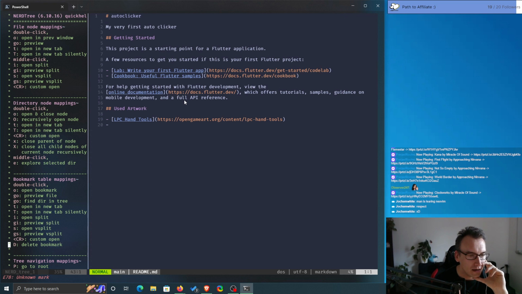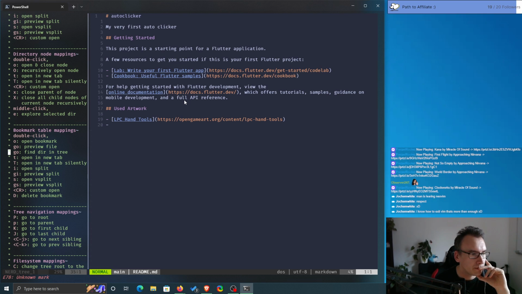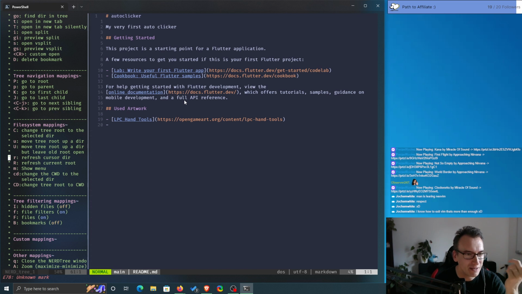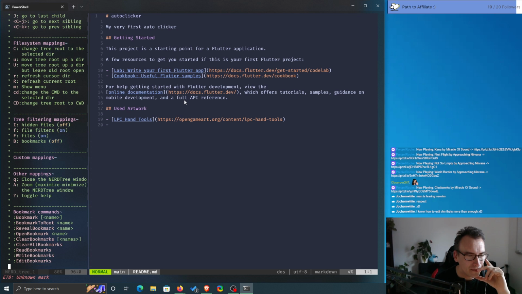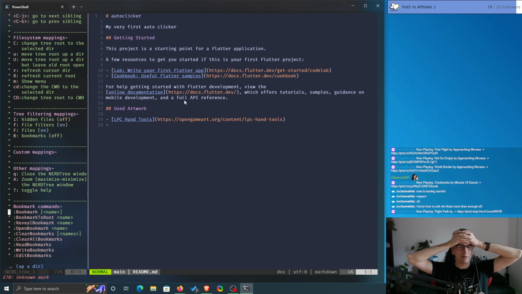Custom open CR. Go to root, find dir in tree, preview file. Yeah, I also needed some time the first time. But I'm very good with my hands usually, and I write a lot on the keyboard, so I thought maybe it is a good idea to learn Vim in the long run. Let's see. So bookmark, aha, here we can add bookmarks. That's good. Maybe we can create a bookmark for the Vim file, because it sucks that I have to jump to it all the time.